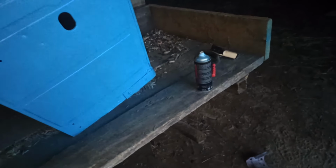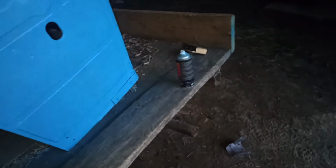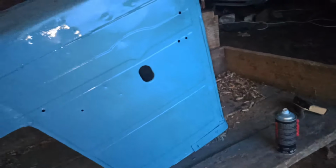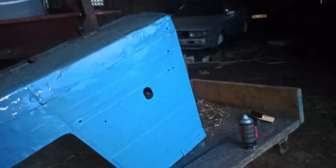So pretty much spent the whole canister for one side. It's not dry, I just made a new layer, that's why it's all shiny, but it's looking not too bad.